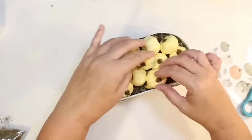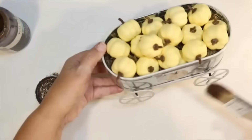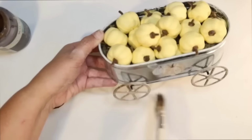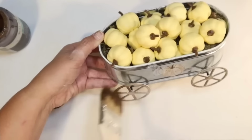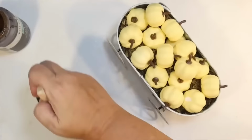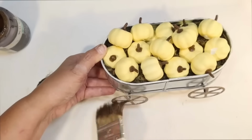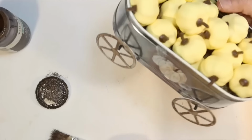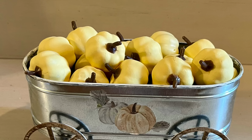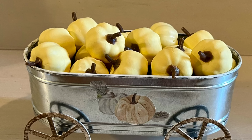So just going to load my pumpkins back in here. And then, of course, then I was like, you know what? I kind of want my little wagon wheels to look like wood. And I kind of forgot that step. So I go back and just distress those with some antique wax by Waverly and a little chippy brush from Dollar Tree. And it kind of made that look like wood instead of those black wheels that were before. And this is how it turned out. I think it's very neutral, very cute.